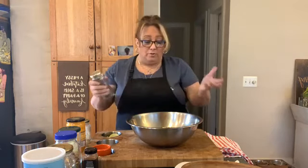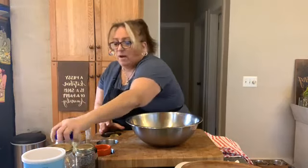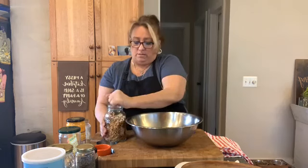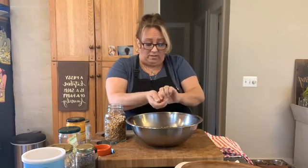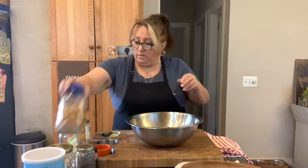Chia seed's really high in protein. You don't even taste it in here, it doesn't have any flavor anyway. I'm going to throw a few nuts in here. Now these are already cut up nuts. These are already nut pieces. So I'm just going to throw a little bit in. If you have kids that don't like nuts, or you don't like nuts, then don't do it. I'm just putting probably the equivalent of 2 tablespoons of nuts in there.